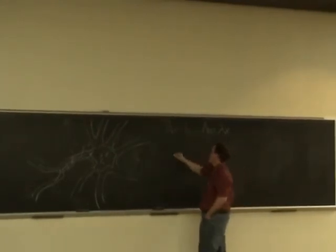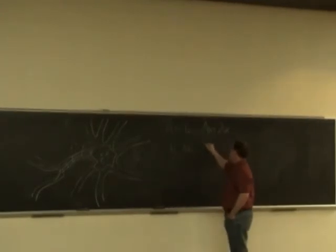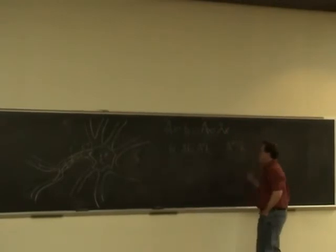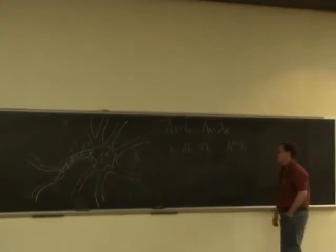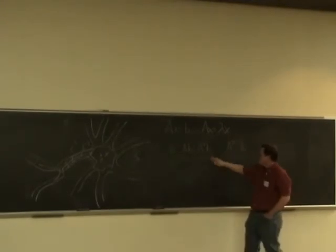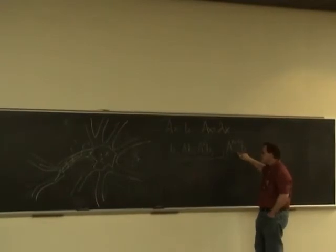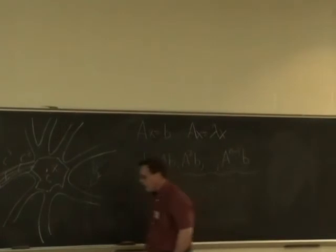And instead of trying to do Gaussian elimination, which is too slow and doesn't give you anything until you get to the very end, you instead look for approximate solutions in what's known as a Krylov subspace, which is the space spanned by these vectors. It turns out that this space has pretty good approximation properties for these kinds of problems. So the question is, how do you work with this space? Because these vectors become more and more parallel to the dominant eigenvector. It becomes ill-conditioned.